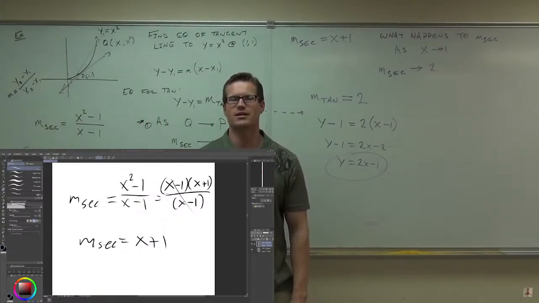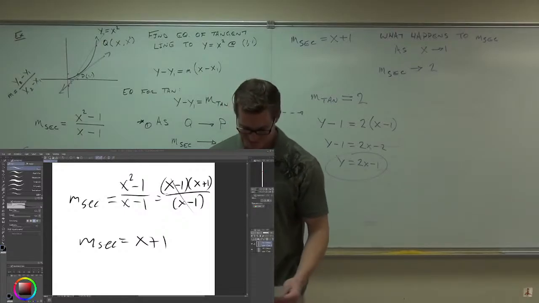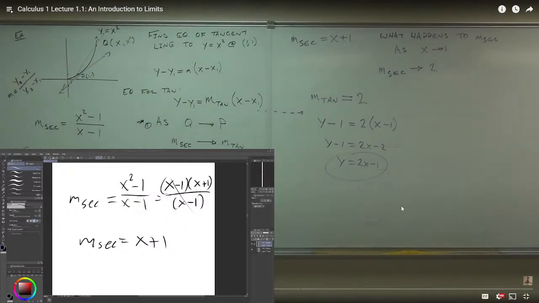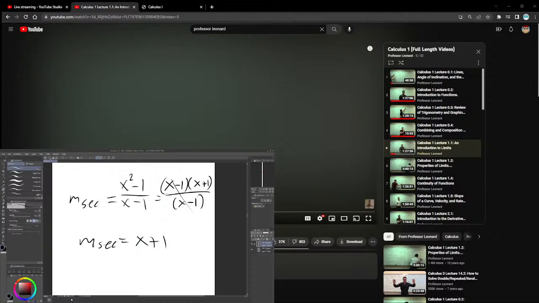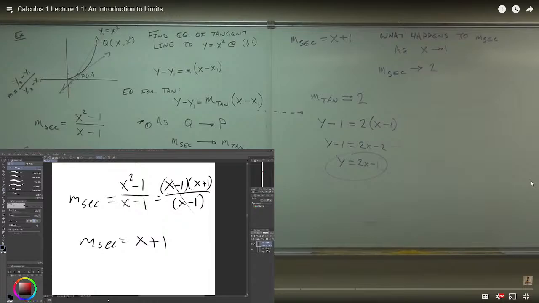Is that why you're looking to be stunned? Is that your stunned face? It should be your stunned face. Okay. Professor Leonard actually found the equation of a tangent line at y equals x squared at the point 1, 1. That's insane. Bro's a magician. Get a good Chad. Honestly. It looks like one. He is one.